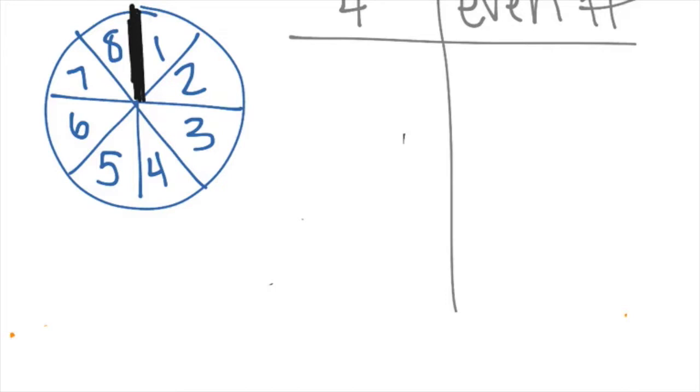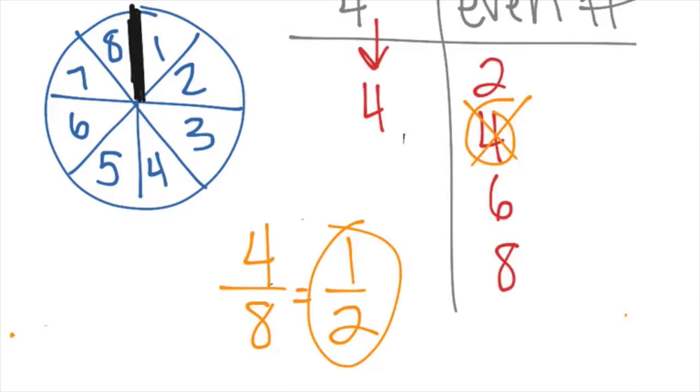Now I want you to get ready to pause it. Try this. See what the chances are, or the probability is, of either spinning the number 4 or an even number. Ready? Pause it. You should have gotten a 1 out of 2 chance. You just bring the number 4 down, you list out all the even numbers. 4 happens twice, you only want to count it once, so I cross 1 out. Count up what you have left. 4 over a total of 8 sections, 1 out of 2 chance.